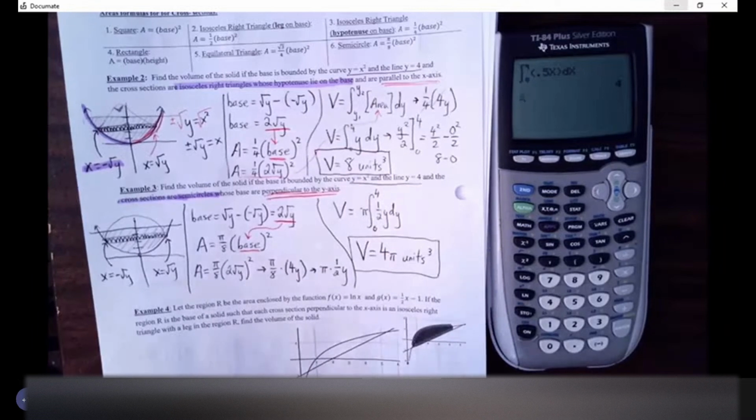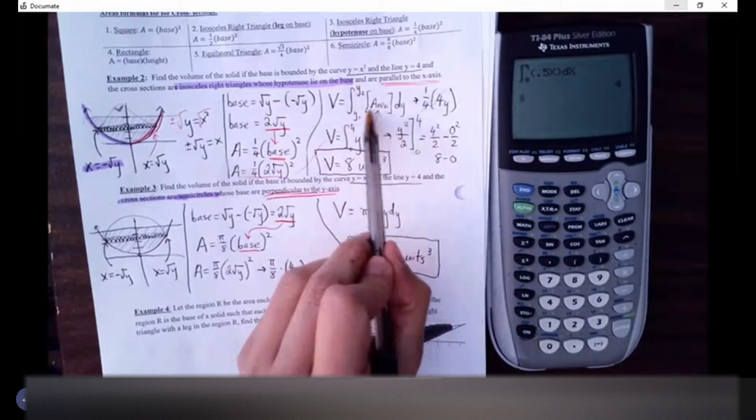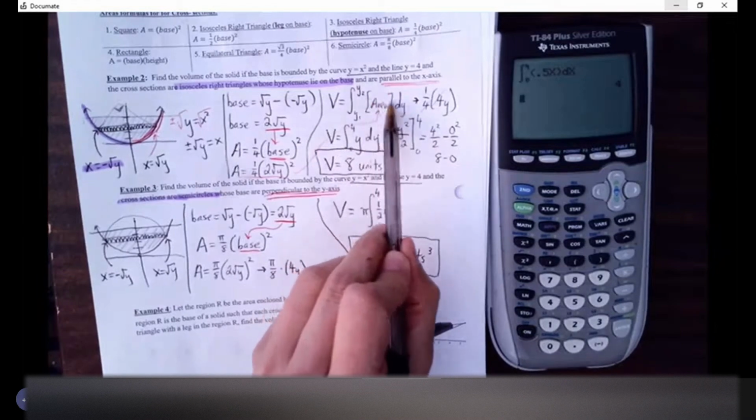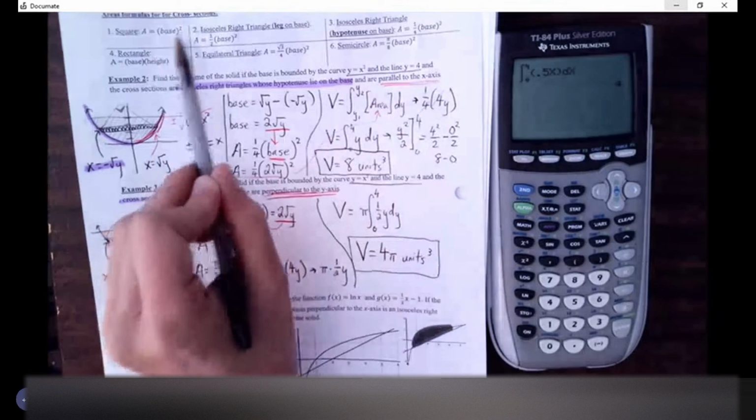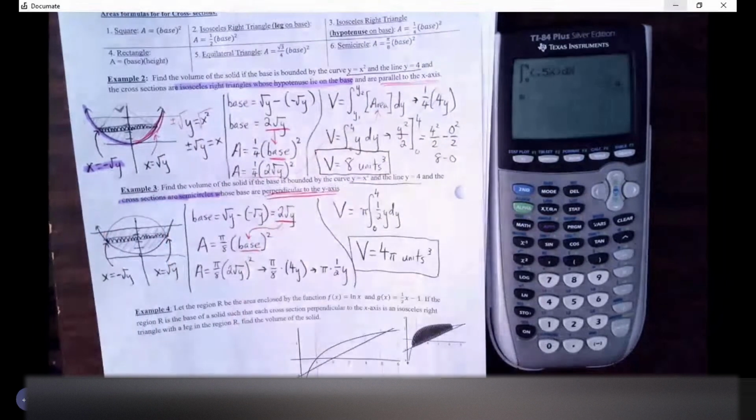We're using the same way that we find radius, the same way that we find base, the same way that we find the bounds. We're just making a slight adjustment into this area section because we're no longer dealing with circles. So we're just inserting this with the appropriate formula that's been established.